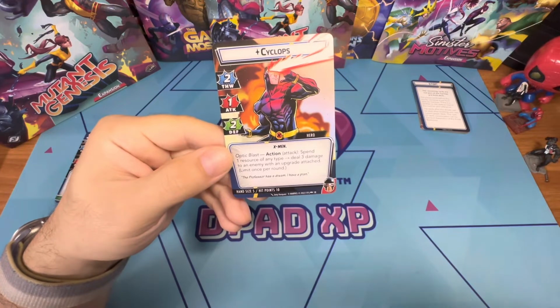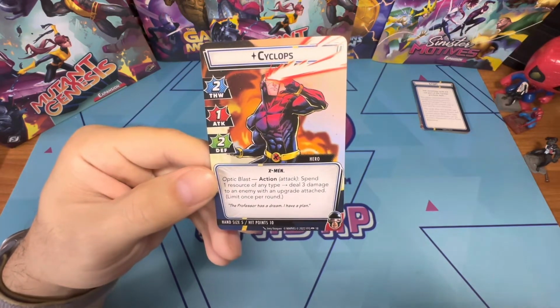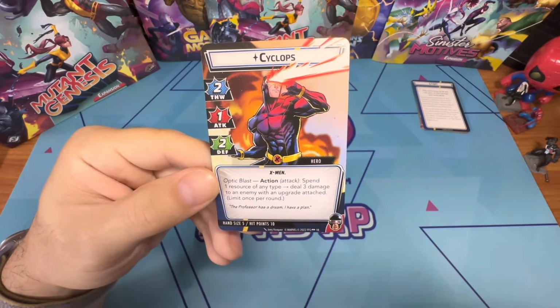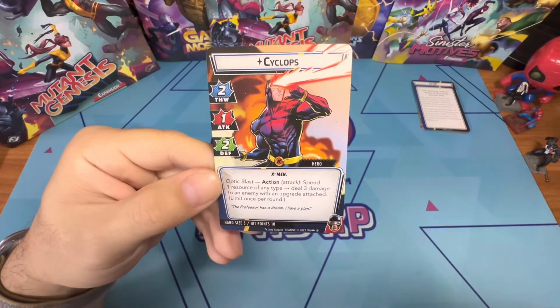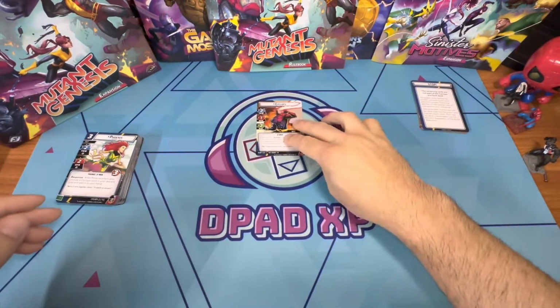So Optic Blast action. Spend 1 resource of any type. Deal 3 damage to an enemy with an upgrade attached. So I've seen something about that. He has upgrade cards that get attached to enemies. So if the enemy has that upgrade, he can deal 3 damage. It's once per round. All right.